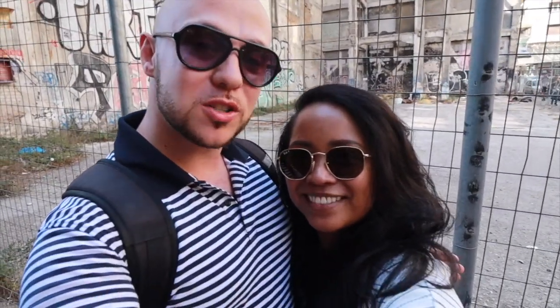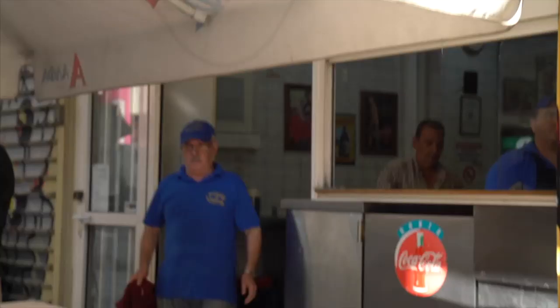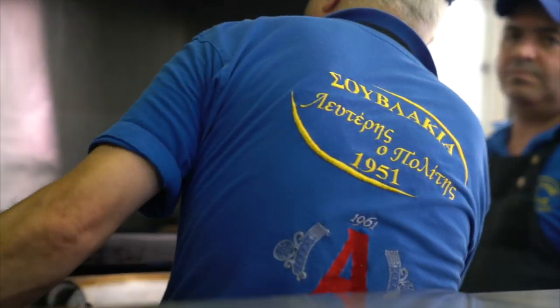We are here at one of the grittiest parts of Athens, known to both locals and tourists. We're at Ammonia. Ammonia has a notorious reputation in Athens, but they are also known for having two incredible places — those are going to be our next two stops for today. They serve two of the best dishes in the whole city, maybe the whole country. We're outside our next stop: it's called Lefteris Opolitis. Lefteris means Victor in Greek and Opolitis means from Constantinople. There's a souvlaki spot right here, but it's not the typical souvlaki you might think of — not the kalamaki on the stick style. Totally different. I came here three times on my last visit to Athens. It's absolutely the best.